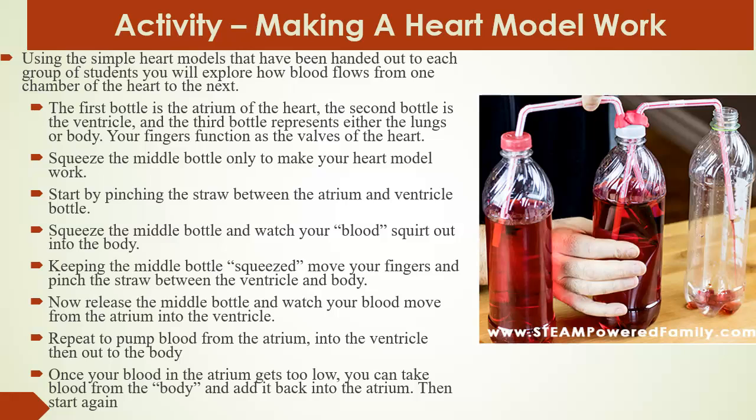And once your blood in the atrium gets too low, you can take blood from the body or your lungs and add it back to the atrium and then start all over again, and you can keep repeating the process. And while you're doing this, I want you to watch the work of the valves when you pinch the straws. What happens to the liquid in the straws? So ask yourself these questions, try to answer them, and hopefully this gives you an understanding of how blood is pumped from your heart and out, back and forth through your body.